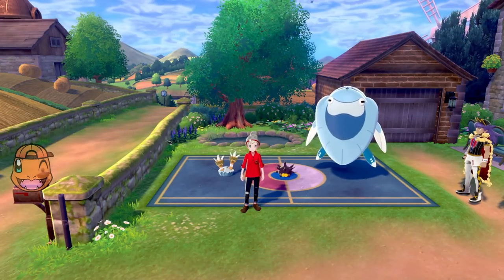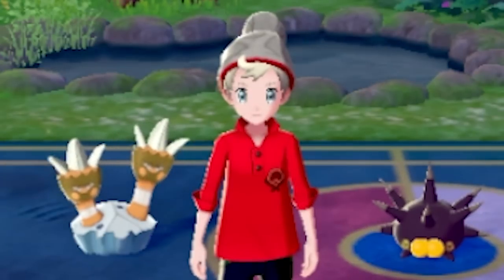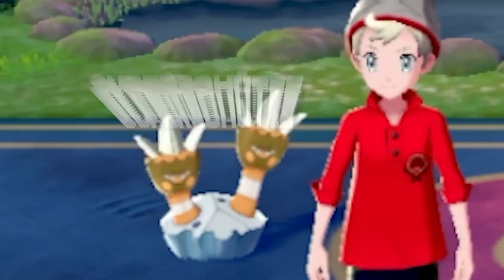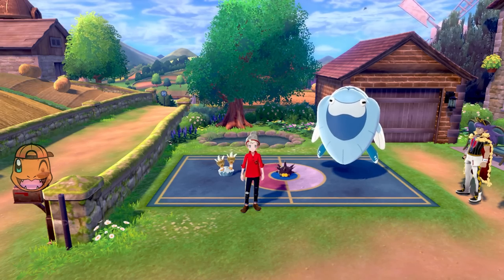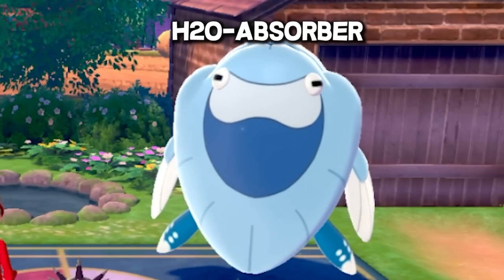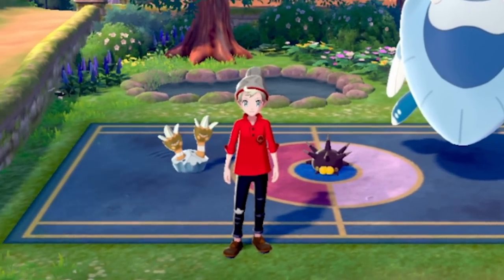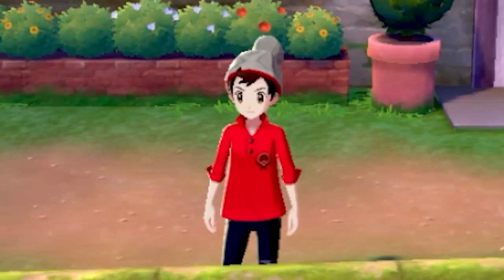All right, old buddy, old pal. We are on the last choice, so one of these Pokemon is getting added to your team. Where would you like me to start on the choices? Start on the left for the homie, please. On the left, you have a Super Shoots. In the middle, you have a Blitzfanger. And then on the right, you have a H2O Absorber. Okay. H2O Absorber again. We can take one of those off the list. H2O Absorber's gone.